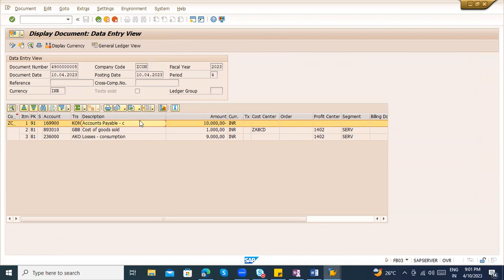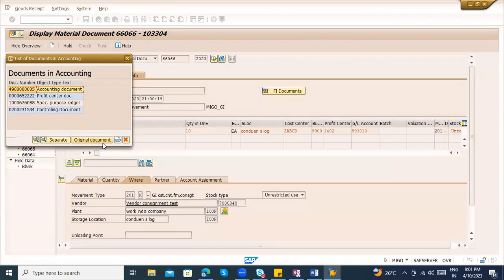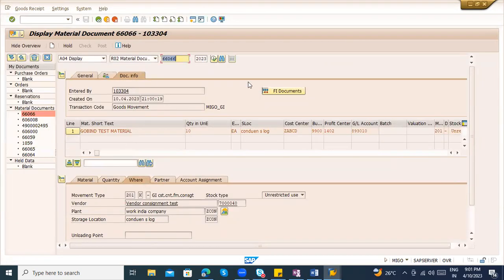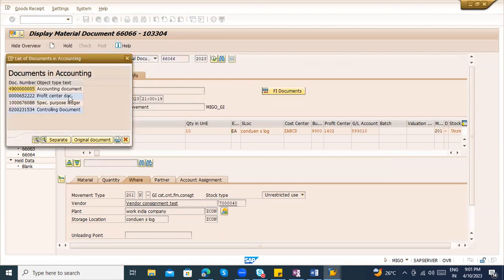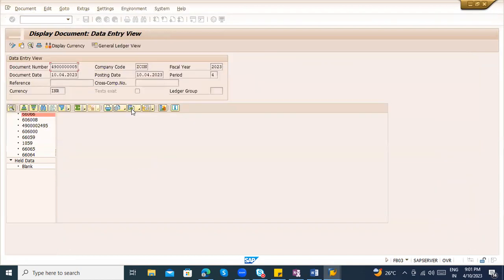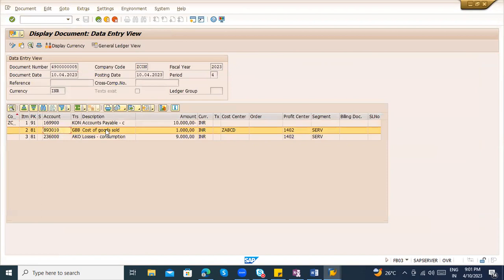This account payable will be cleared when we settle automatically. So generally we will get only these two. Maybe if there is any standard price consumption, then there will be an AQO price difference, which will become a loss on the consumption account. But generally we will get only two, KON and GBP. Clear? KON and GBP.